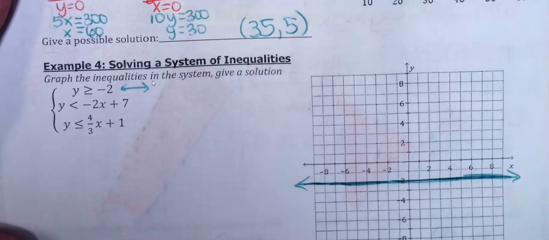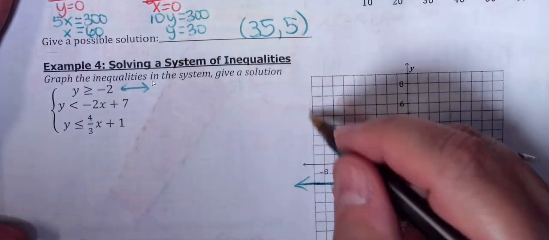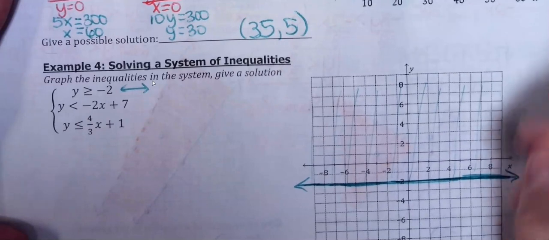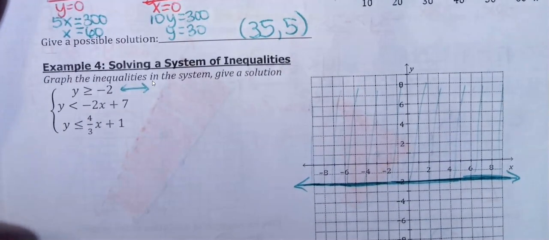All these points would be included in our solution, and then I'm just going to lightly shade because we're going to figure out the overlap for all three. Greater than goes above. So I would just lightly shade kind of that half of the graph above there.